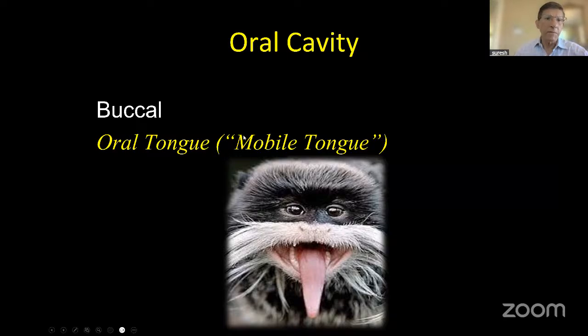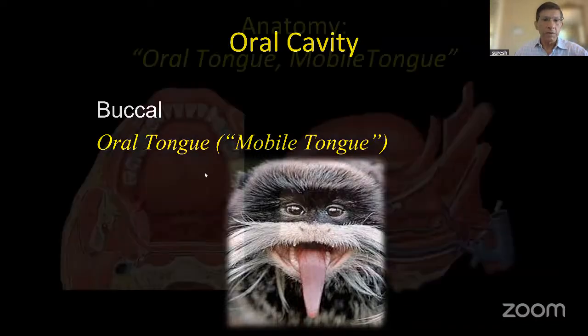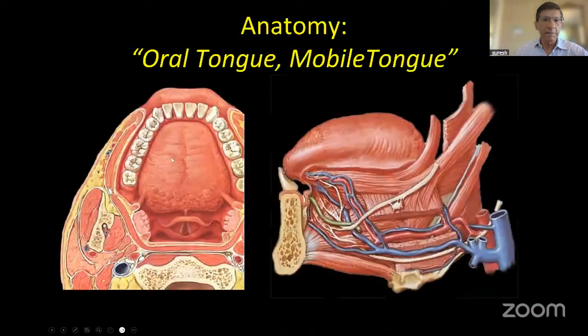So the next area that we'll talk about for the oral cavity is going to be the oral tongue. Now, when we talk about the oral tongue, there's actually two names to the oral tongue. So let's go back and review the anatomy. So we all know this is, quote unquote, the tongue. Then we have the chevron-shaped papilla that we talked about earlier. This is the circumvallate papilla. The foramen cecum is posteriorly, and posterior to this is the tongue base.